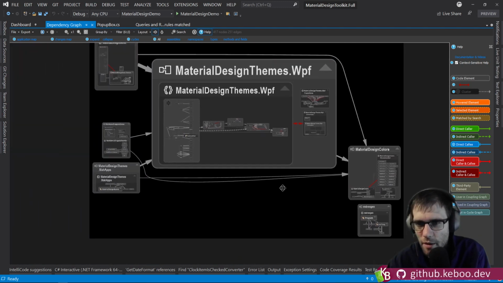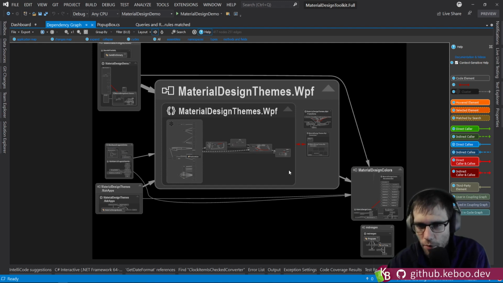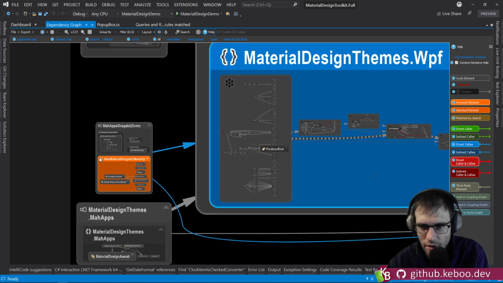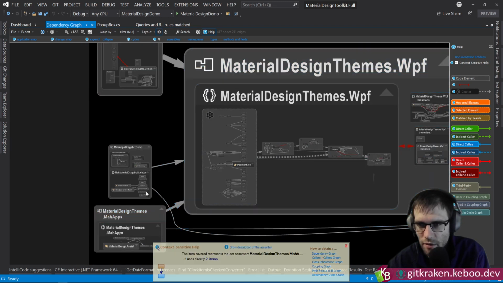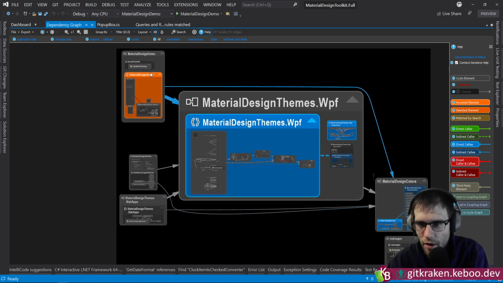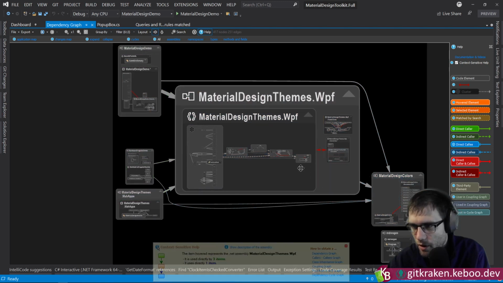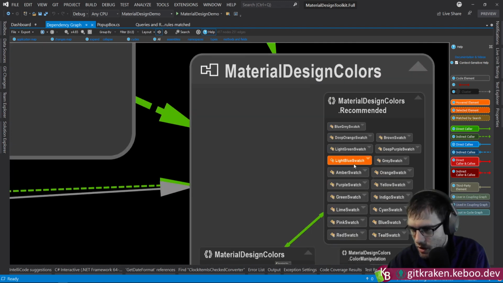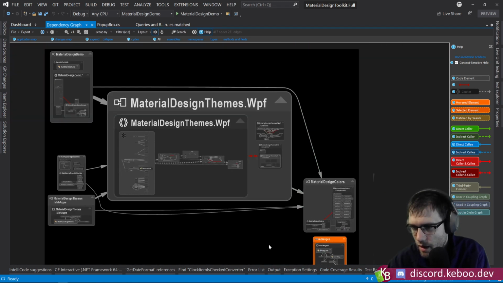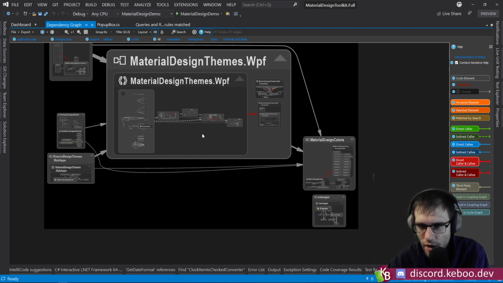So the key part here is these lines all point in one direction, right? I've got demo apps, because we've got the Ma apps demo, the Ma apps support library, and this demo all pointed at the core library, which points at the colors library, which holds a bunch of the colors and themes and whatnot. And we've got the resource gen library that kind of just sits by itself.